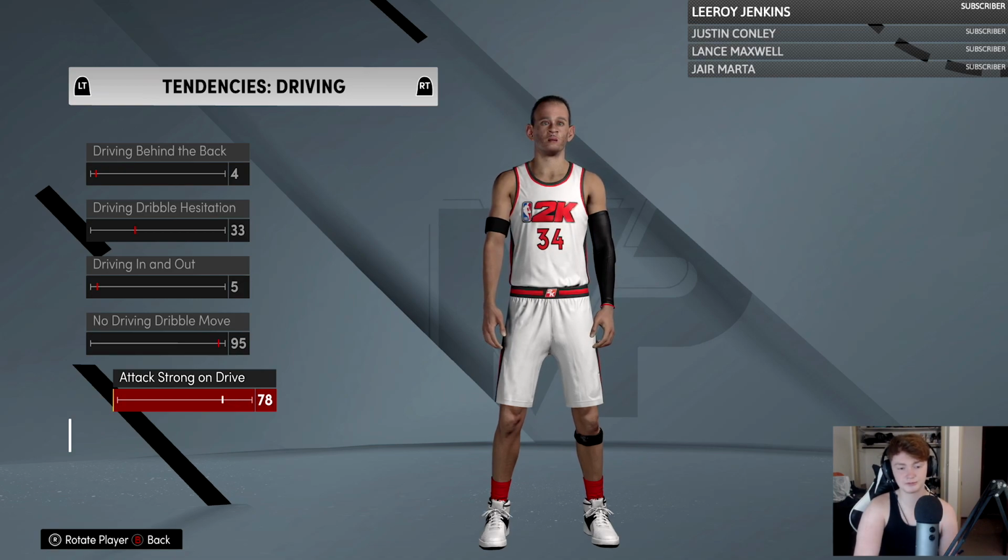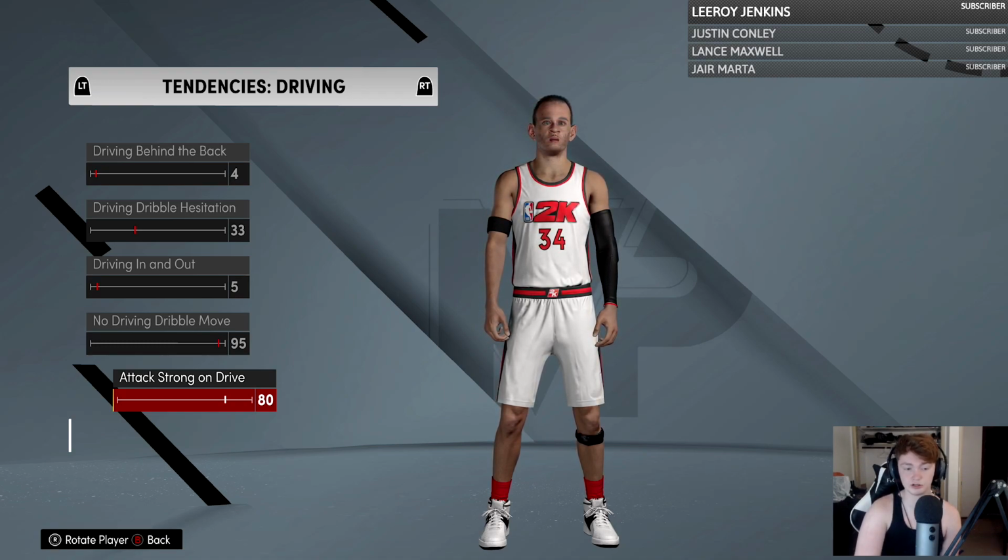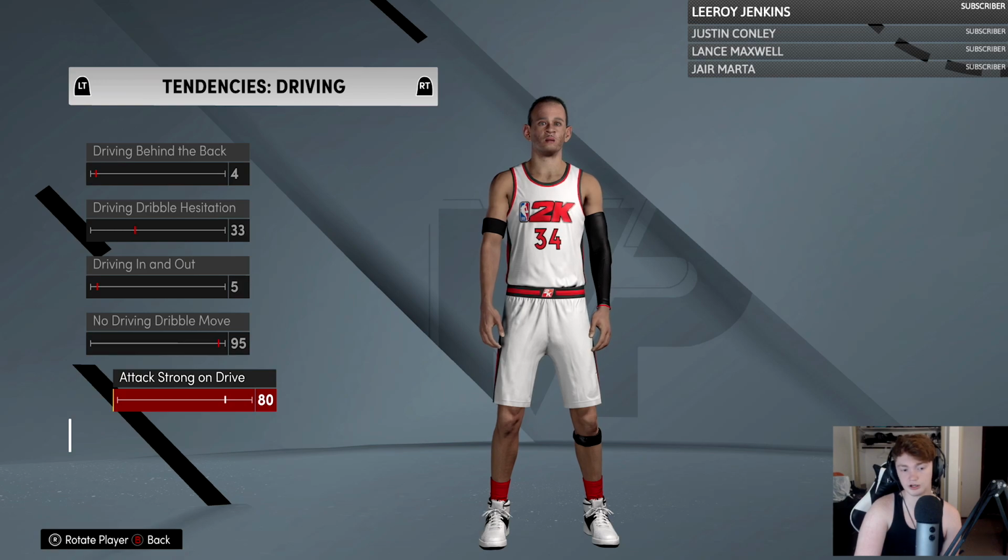If you put it to something normal, maybe like 75, 78, 80-ish, then your character will be able to actually determine the situation more and think to themselves, do I need to keep driving? Are they guarding me well? Should I just pull it back out? So you don't want this 100. Honestly, I recommend probably about 75, 80, 85 for most of your builds.